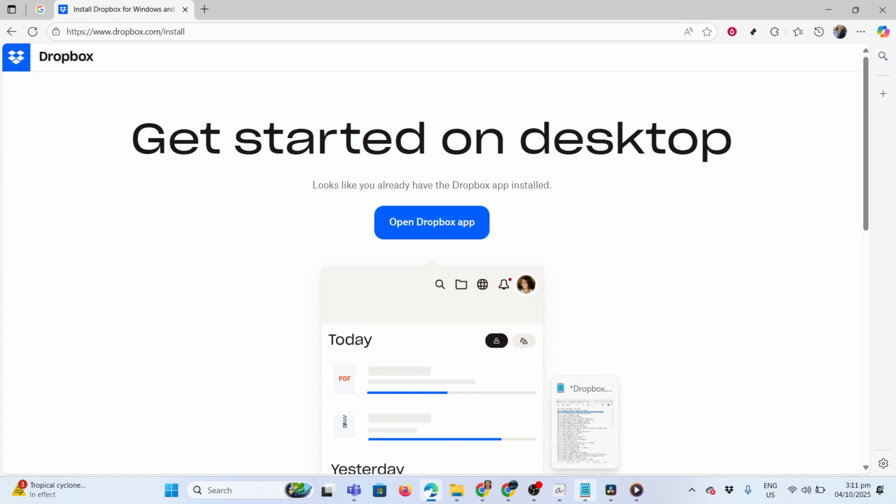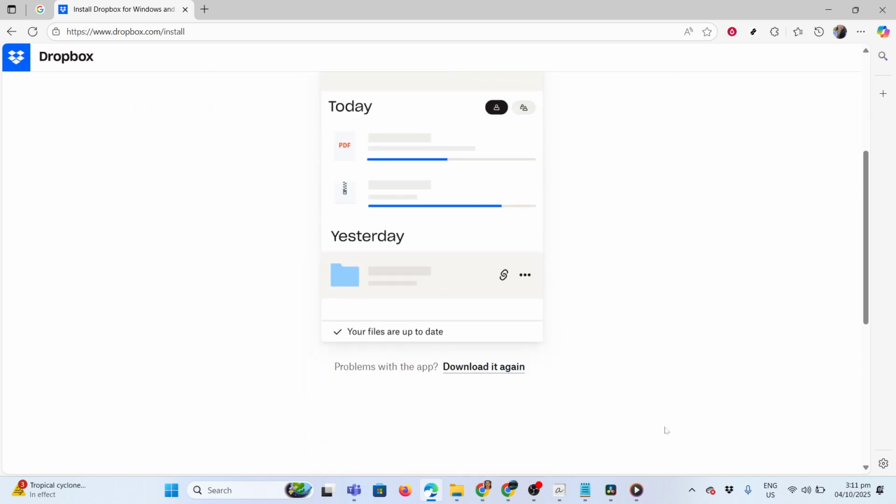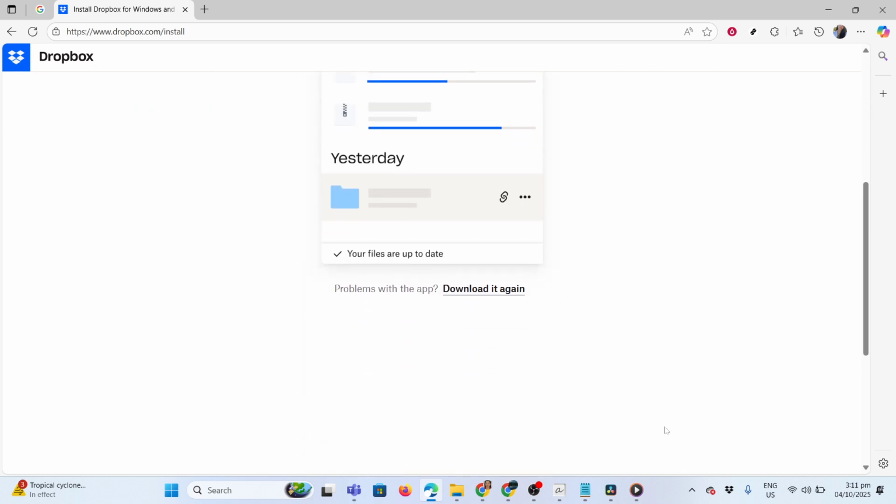First things first, let's delve into installing the Dropbox desktop application. The Dropbox app is a handy tool that creates a special folder on your PC, bridging the gap between your local storage and cloud storage. To get started, go to the Dropbox website and download the desktop app. Follow the on-screen instructions for installation. They are quite user-friendly, guiding you step by step.